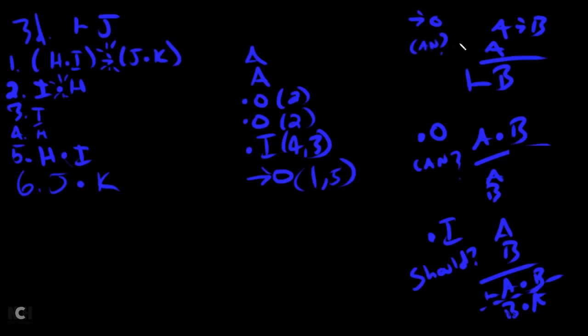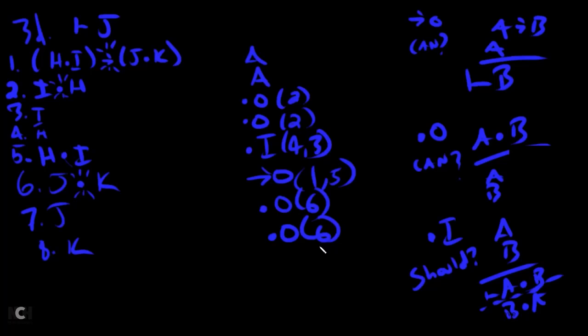Great. Do I have another arrow now? Go back to the top of the list. Do I have another arrow that's not in parentheses for which I have a left side match? Neither of those, no. Do I have any dots that are new that I can slice apart? Right here. There it is. So we're going to slice this apart. We get two pieces, J and K. Where did we get those pieces from? We did and out on line 6, and we did and out on line 6 as well.